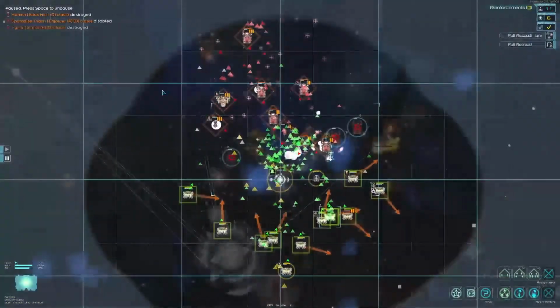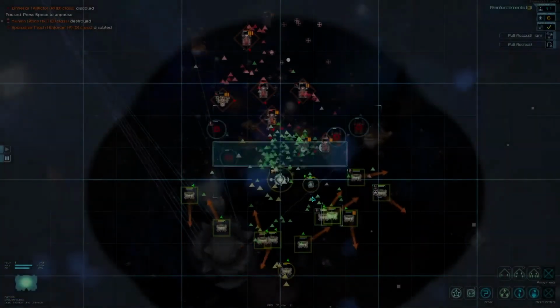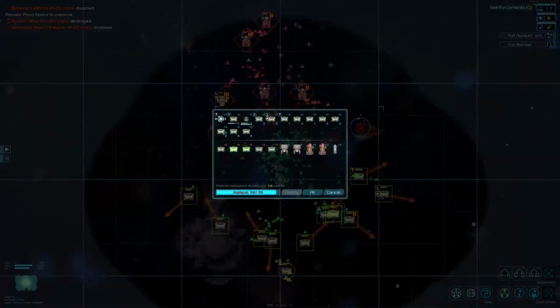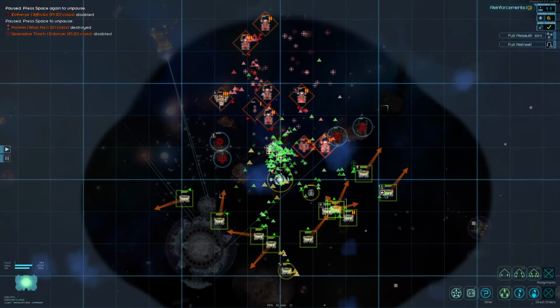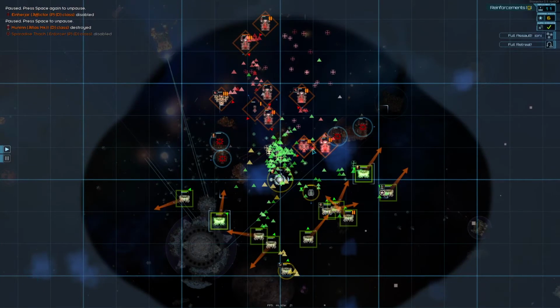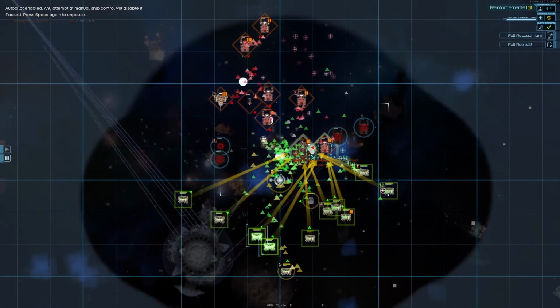Okay. So everything seems to be going fairly well. Wait, how much is this? Oh, it's worth 75. Okay. Right, well, let's have groups 1, 2, and 3 focus on you, and 4 and 5 focus on you.